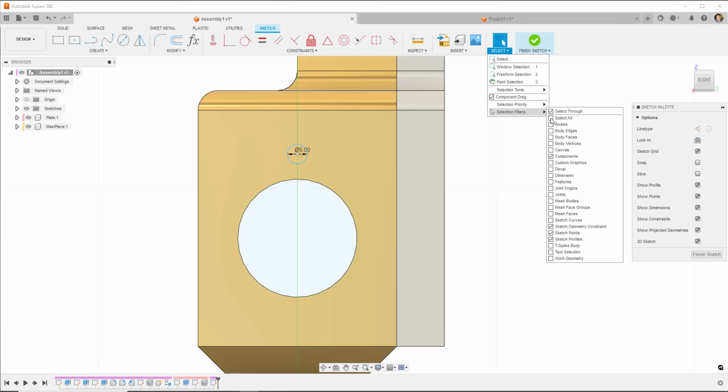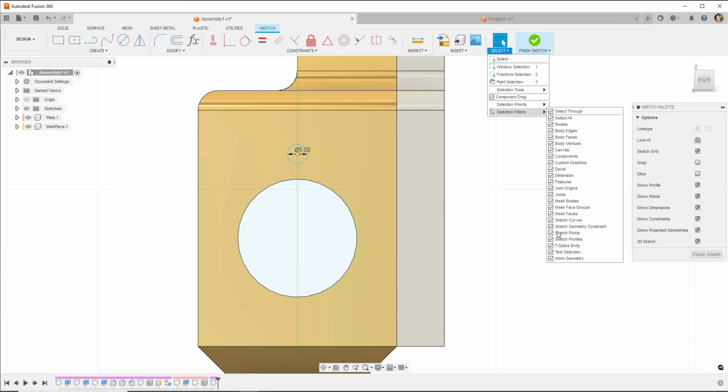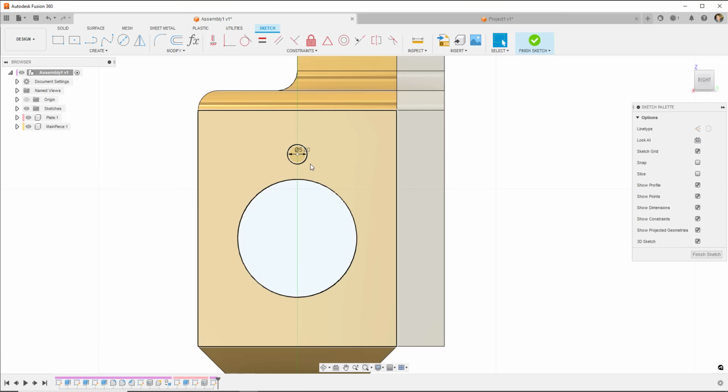Sometimes it's easier just to go select all. You can select everything, okay? So if ever you can't click on something, it's not really letting you click it, go under that select filters, either work out what it is you want to click on or just click on select all, okay? Sometimes if it's selecting an object and your object is behind it, that can be useful to select individual items. Generally I just click select all.